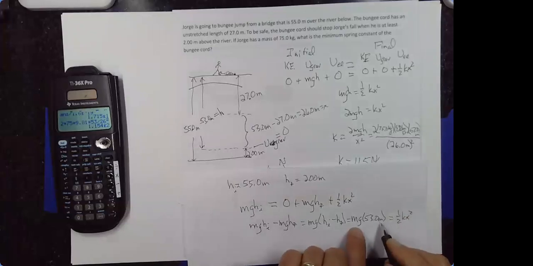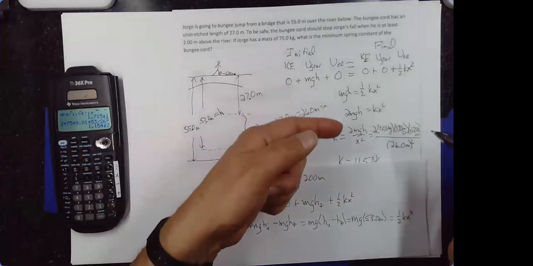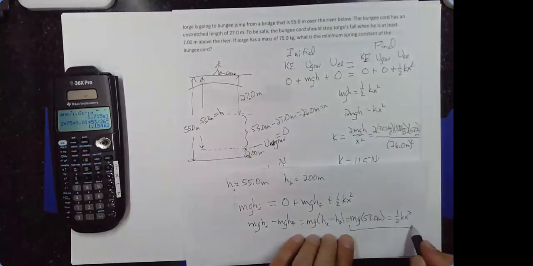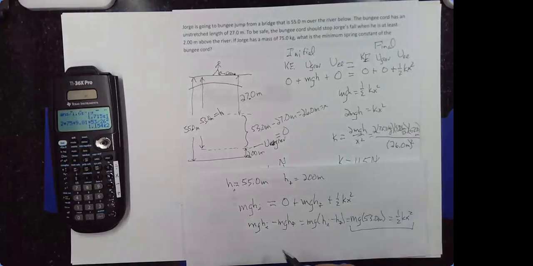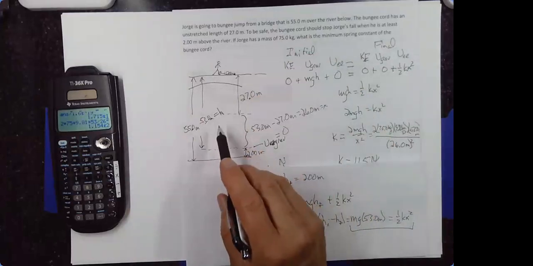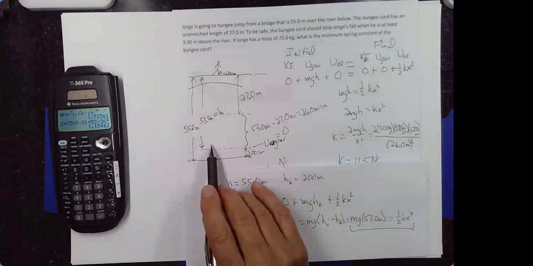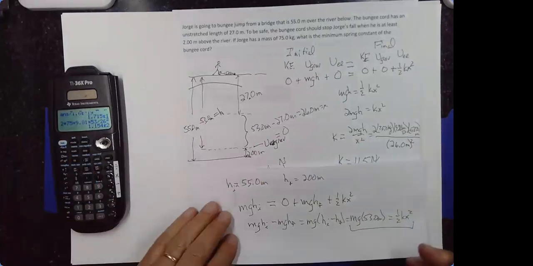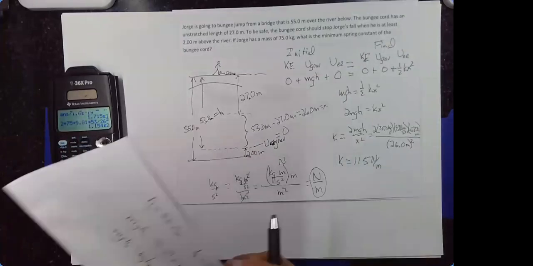And this is exactly the equation that we ended up with here. We said that h was 53 meters. So you end up with the same equation no matter where you set the gravitational potential energy equal to 0. I could have set it equal to 0 up here and said that h final is negative 53.0 meters if I wanted to. But what matters is the difference in gravitational potential energy between the initial and starting point, and that'll be the same no matter where you set the 0. So something to keep in mind for those things.